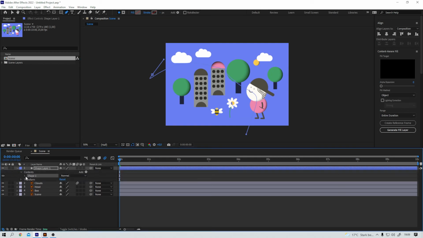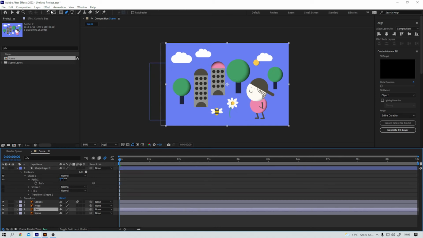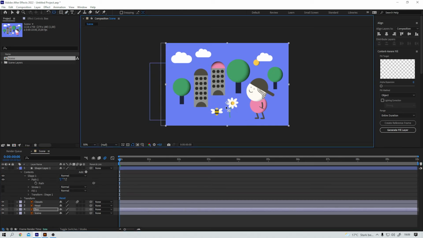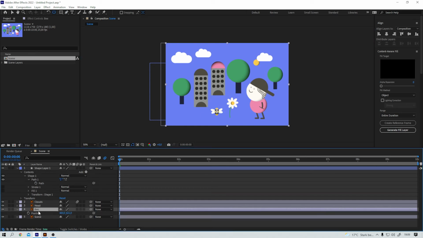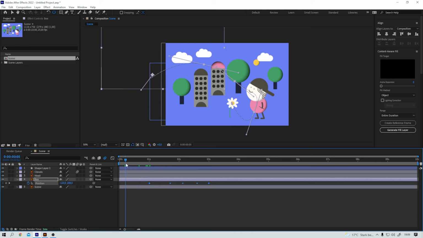I copy the path, and now I select the bee, move the anchor point to the middle of this cute little animal, and then let's start at 1 second, paste the keyframes of this shape.